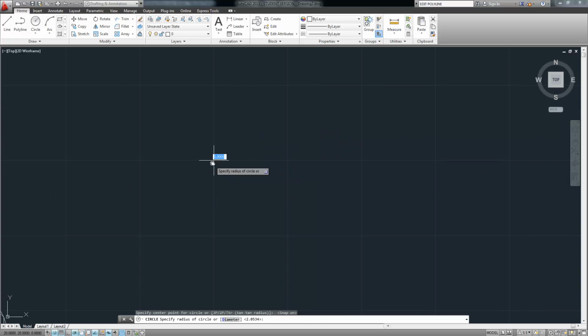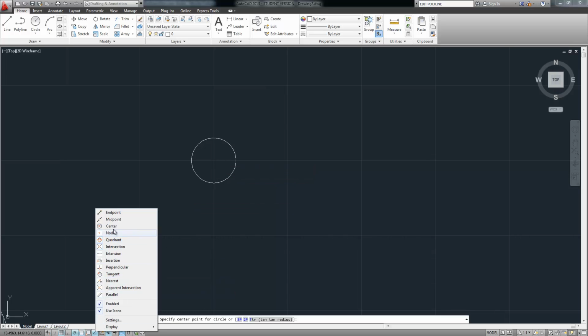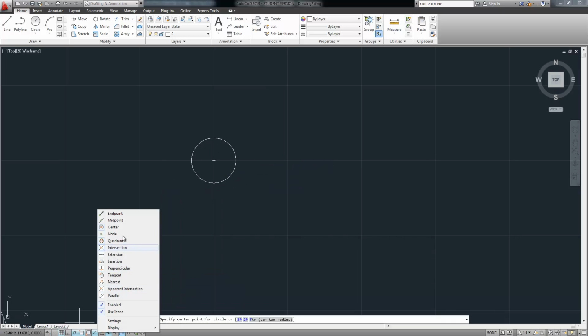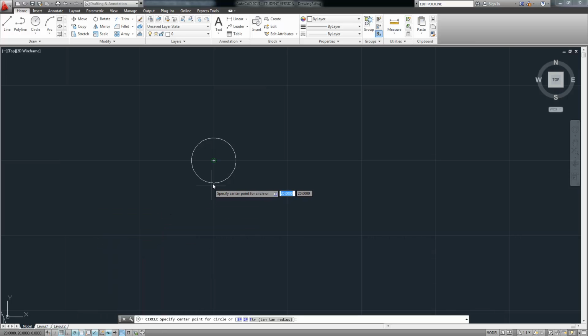So we'll start here with the bottom circle, and that's at a diameter of 1.25. So it's asking me for my radius. My radius would be 0.75. Repeat that circle. Let's snap to the center. Oops, not the quadrant. So let's turn off quadrant snapping. Okay, from the center, we're given the larger radius is going to be 1.25.